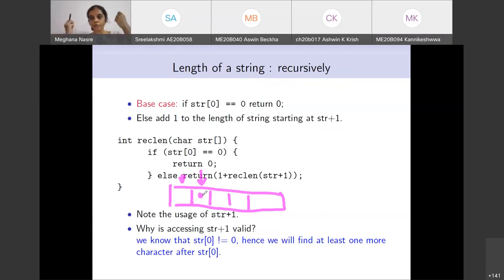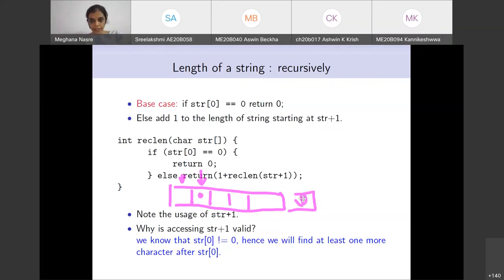Just because you have passed str+1 to the next call, it is implicitly accessing str[1] of the original string that we have. Is that clear, Kandikeshwar, who asked this question? Yes, ma'am. Okay. Any other questions?